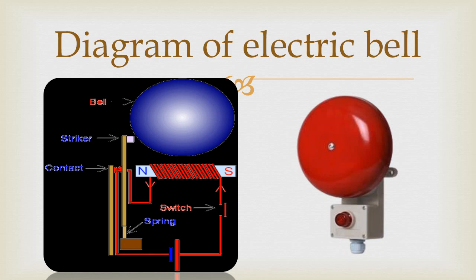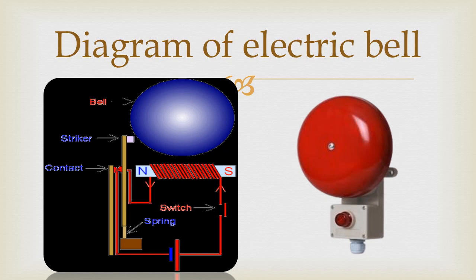An iron strip along with a striker is fitted near the electromagnet. A contact screw is in touch with the strip. The electric circuit is connected as shown in the figure. You can see an electric circuit connected with a wire, switch and iron magnets. The current flows in the circuit when the screw is in contact with the strip, and hence the coil becomes a magnet and attracts the iron strip towards it. Therefore, the striker hits the gong and the sound is created.